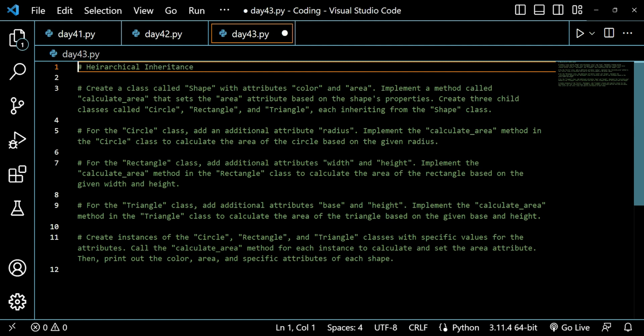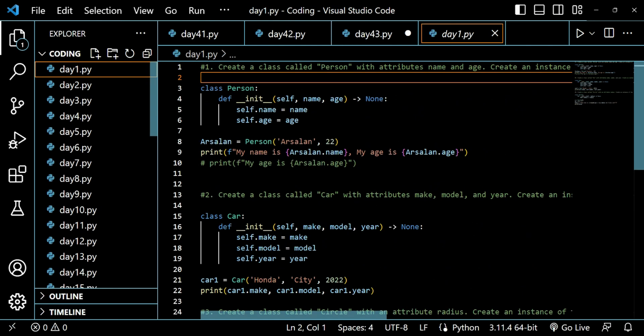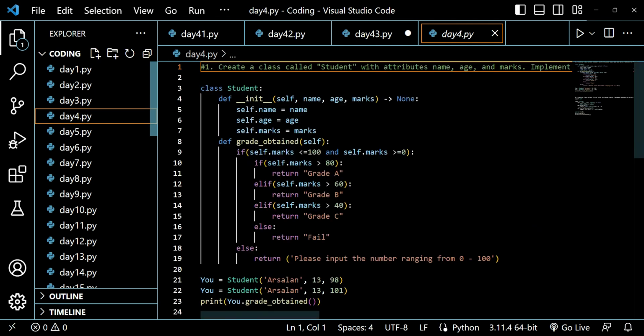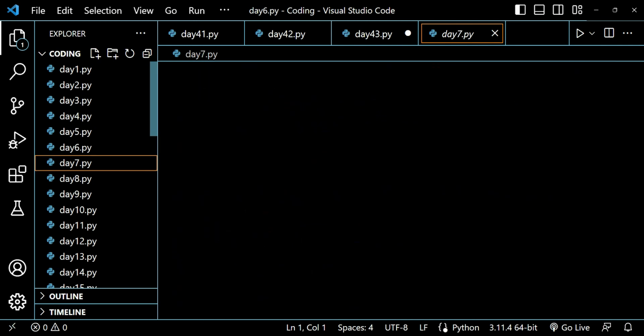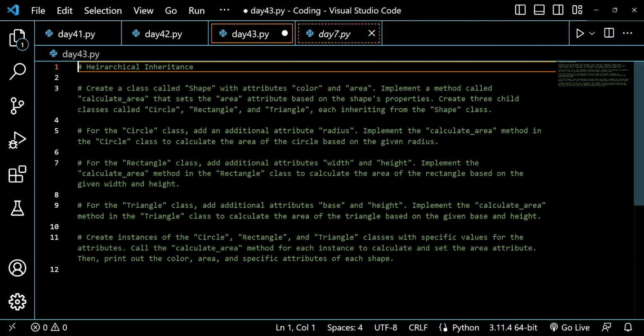In this playlist, we have been solving questions based on object-oriented programming. We started from a very basic question on day 1, moved on to day 2, day 3, day 4, day 5, day 6, day 7, and then we came up to day 43, where we have just increased the bar like anything. From day 1 till day 43, we have covered various types of questions and concepts. On each day, we solve different questions and concepts to gain our logic and understanding in object-oriented programming.